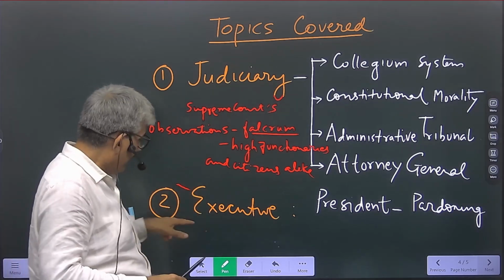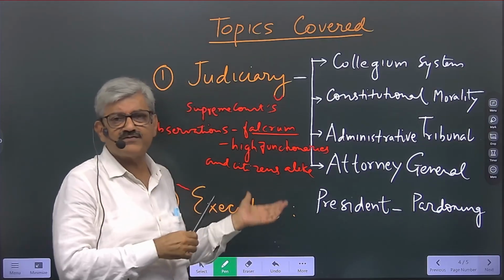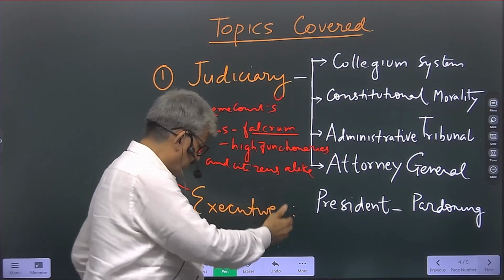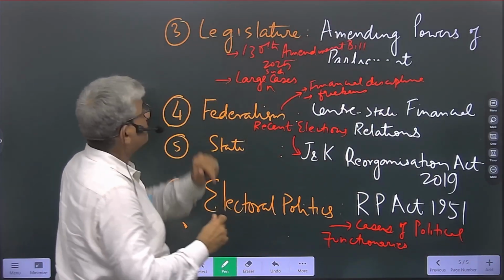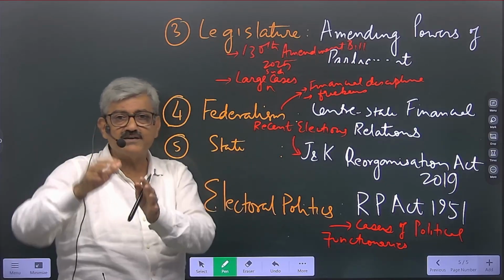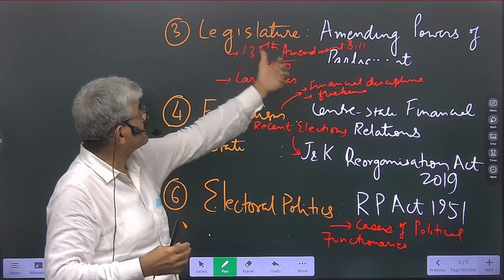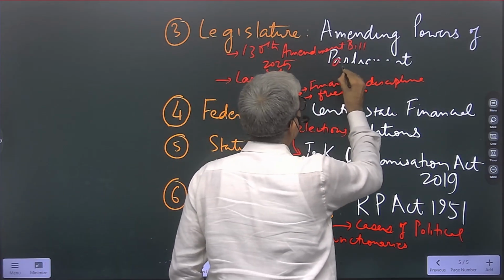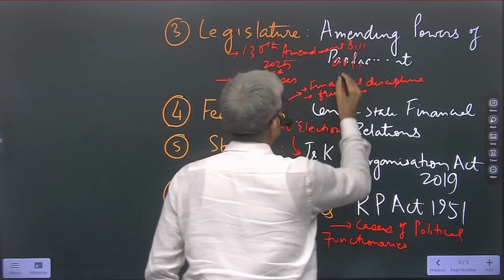Again, the pardoning power of the President, from the executive side, they have asked about the pardoning power; it's a regular question. Again, from the legislature part, we have seen the judiciary side of it and we have seen the executive part of it. Now coming back to the judicial-legislative aspect, what we find is the amending power of Parliament.